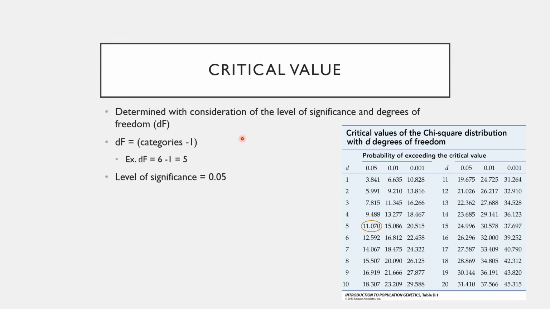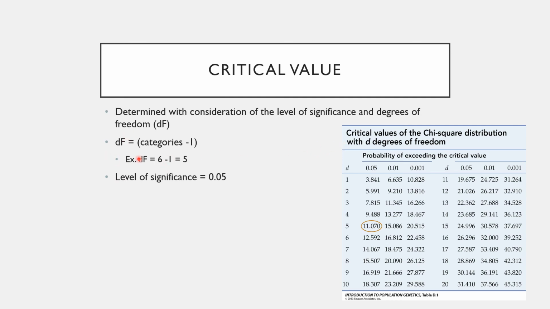So the next part of the experiment, after you've already calculated your chi-square value, also referred to as your test statistic many times, is that you're going to need to determine what your critical value is. To determine your critical value, you're going to need to know your level of significance and your degrees of freedom. The level of significance is something that's predetermined. Conventionally, your level of significance is 0.05. This is something you'll learn about in biostats, so we're not going to go too deep on explaining what level of significance means.